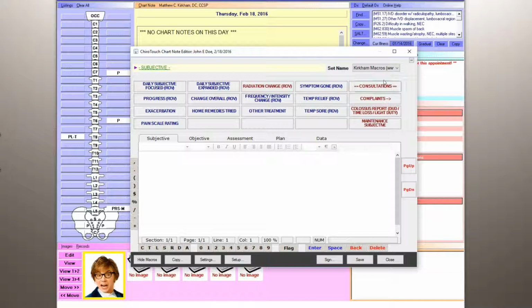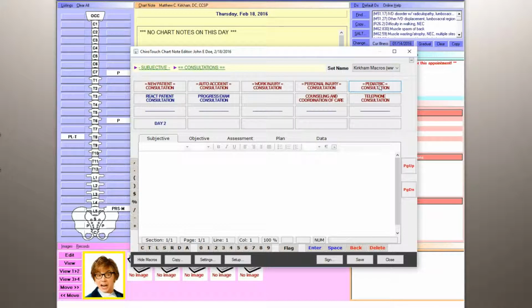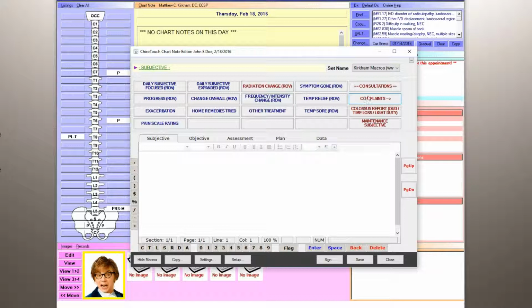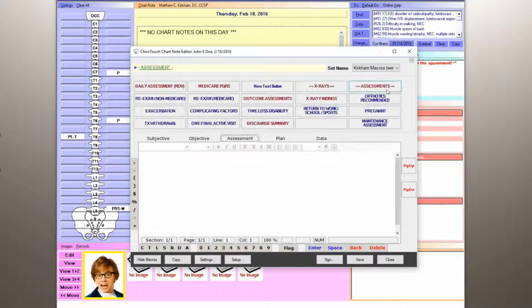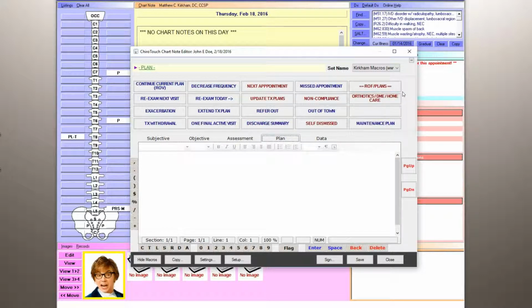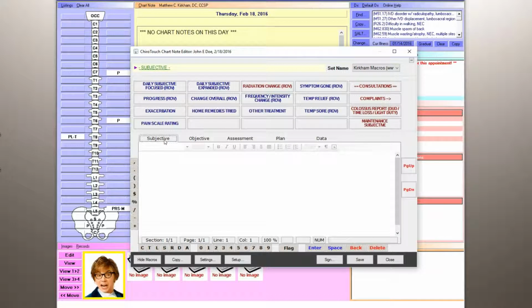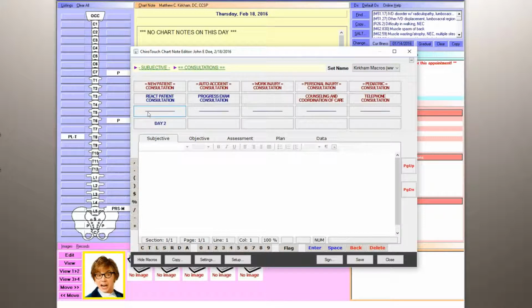So for the subjective, this button is very fast, so click on the consultations, which again you remember from the original introduction video that this upper right hand corner of all the home screens is the major event section, which visit 2 is a major event because that is report of findings and more thorough assessment. So again, getting back to subjective, you're going to open the menu of consultations. Now above this line on each of these screens is first visit day 1. Day 2 is below that. So obviously you're going to click on the button that says day 2.